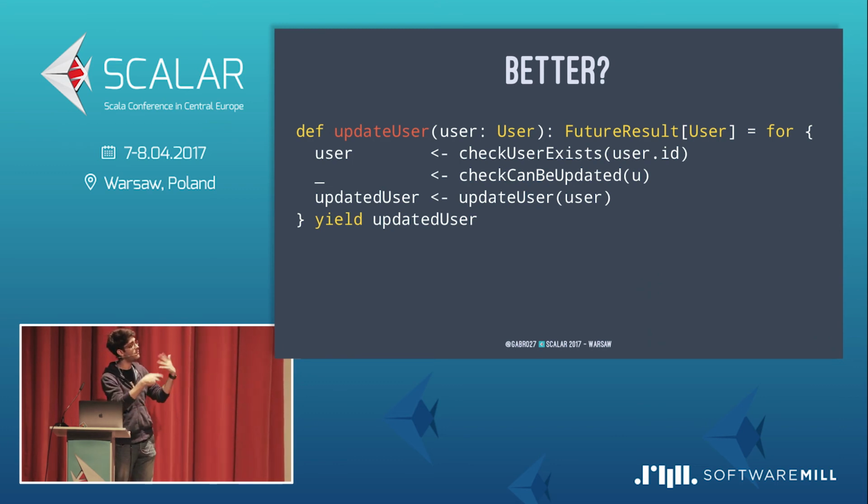But in here, I'm doing some wrapping, so I'm giving some nice names. This is a FutureResult. So what I know is that this thing is going to be asynchronous, and it's going to be returning a user, and it's composing those operations. So I think this is nice, and this is sort of a trick that can be used in some cases.